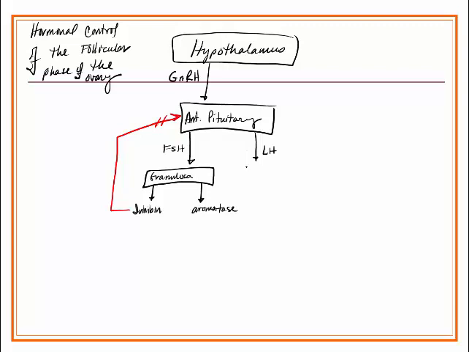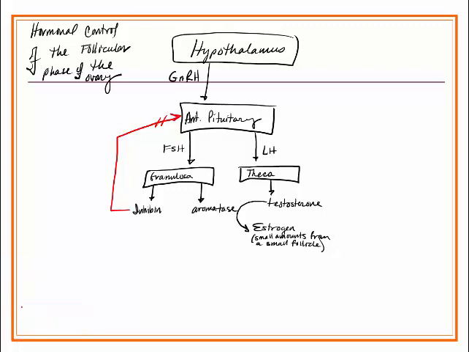Now, luteinizing hormone acts on the theca. What did the theca produce? Testosterone. And testosterone is going to be turned into estrogen by aromatase. So now we have the presence of estrogen, and this is going to be in small amounts because the follicle is still small at this point. Small amounts from a small follicle. Okay.